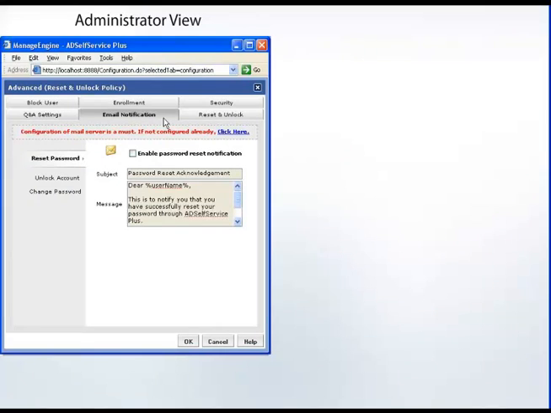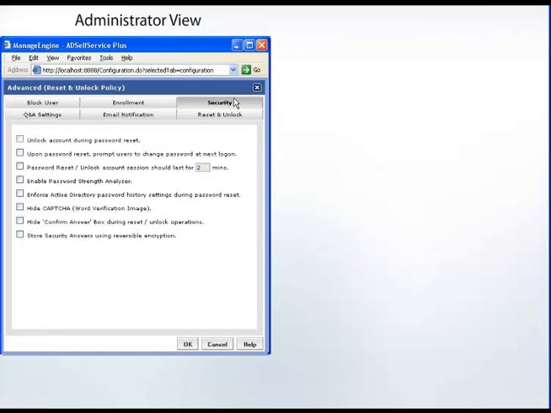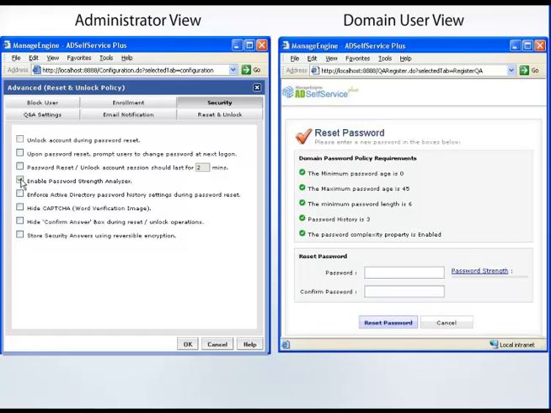Add-on security features. Email notification. To send email notifications to end users as soon as they reset their passwords, you have to check this option. Select the next option to send email notifications when accounts are unlocked. Password Strength Analyzer. Be apprised of the password strength as you enter it. A strong password should ideally be a mixed case word with numbers strewn in between.